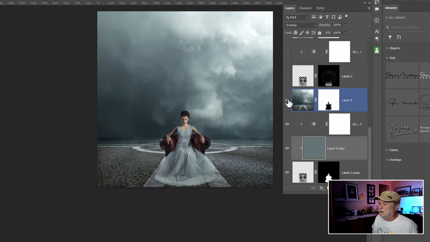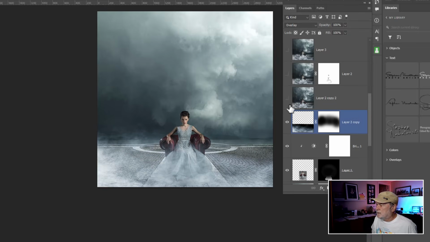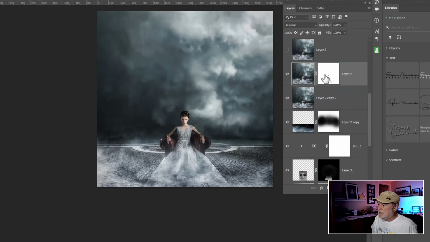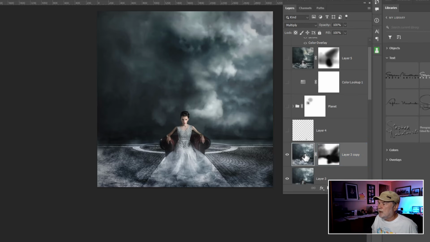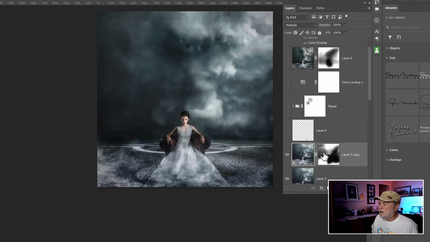The whole idea is that I'm using 100% stock images. And I'll share with you where you might want to get some free ones in a minute. And again, I'm just masking in some sharpness here in this one. And then this right there, I did a visible stamp layer, worked on that with a blending mode, multiply. So I'm just adding some drama and contrast there. Fixing the dress down here a little bit. You can see this if I do this on and off.